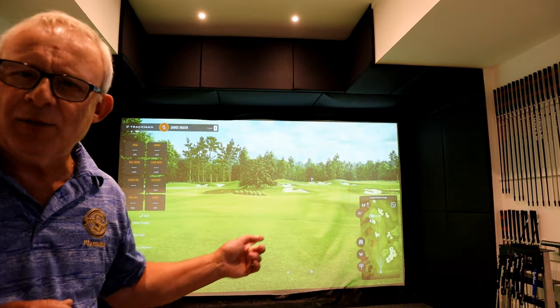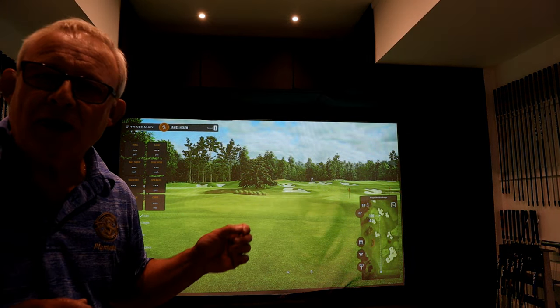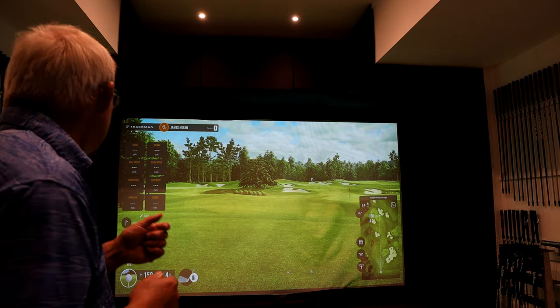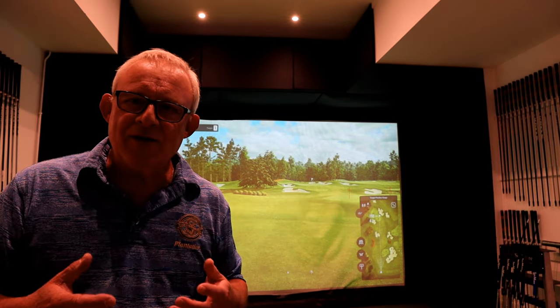What we've set up here is a driving range with a number of virtual greens. I go to the computer, select the green I want to hit to, and pick the appropriate club for it. But it's still picking up figures here, so I'll be able to look at the data and see if I'm getting anywhere near what I was doing in the lesson. We'll have a look at that in a bit, but let me hit a few first.